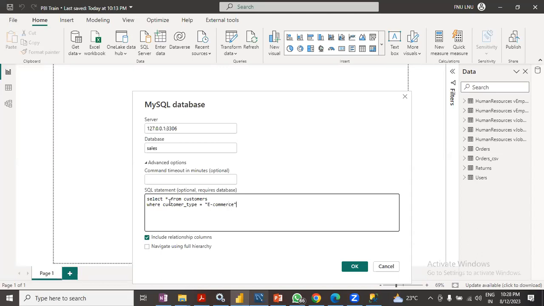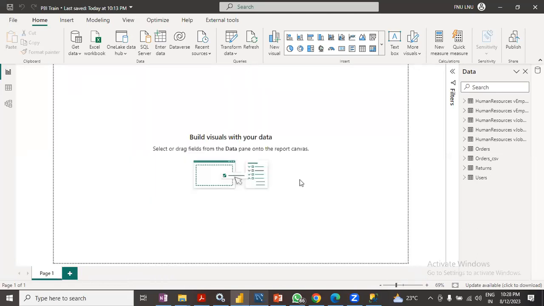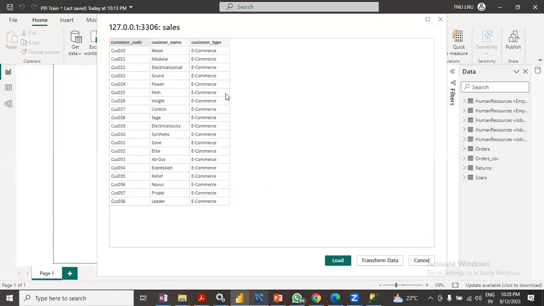If I write a query like this, you can include even complex queries, like joins and those things. What I will get is that particular table or view that I have written the query for. Hope this is clear.